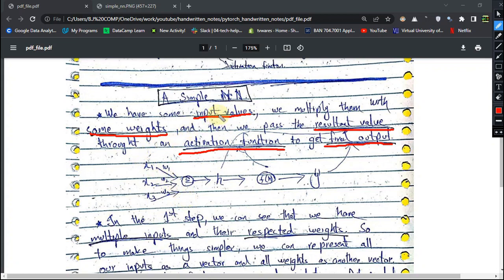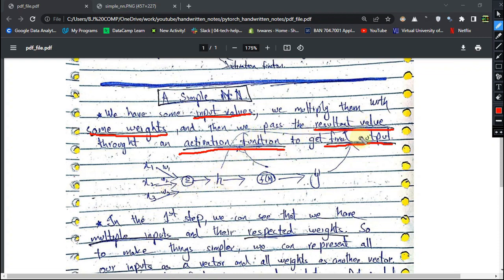So what are the input values? These are x1, x2, x3. These are all the input values. Weights: every input value will have its own weight in the network, right? The resultant value, what is this? This is the edge, so you can see a thread coming out of it.